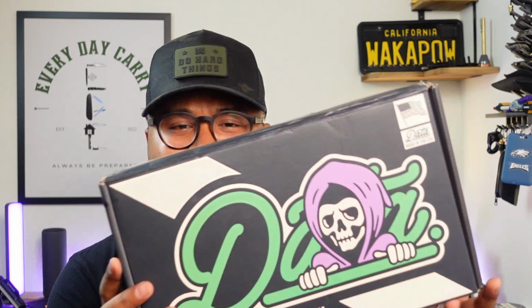Okay, first and foremost, can we just talk about the packaging? This has got to be the coolest packaging I've ever received from any type of sling. The minute I was at my P.O. box and the guy brought that package right to the counter, I got super excited because one, I knew it was from Data, and two, well, look at this thing. Oh my gosh. I felt like I was getting a new pair of sneakers or something like that.